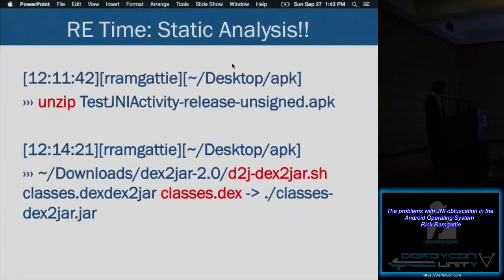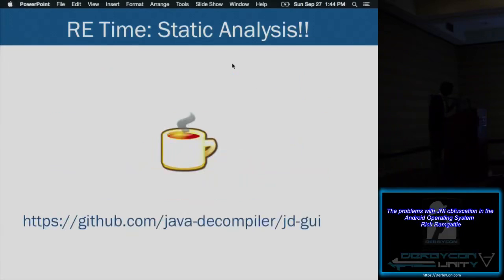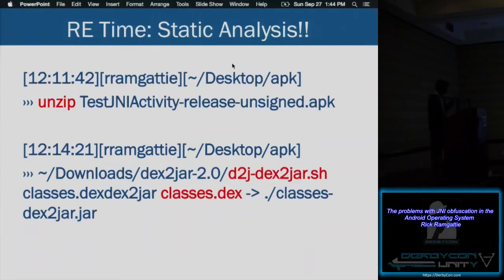Alright, so now I would like to do some static analysis of that APK. So let's just suppose that we used ProGuard, the APK was already generated, and everything's okay. It's already on the device. Like I said before, APKs are just zip format packages. So the first thing that you have to do is just unzip the APK. And then after you unzip it, the next thing that you would have to do is just use dex2jar.